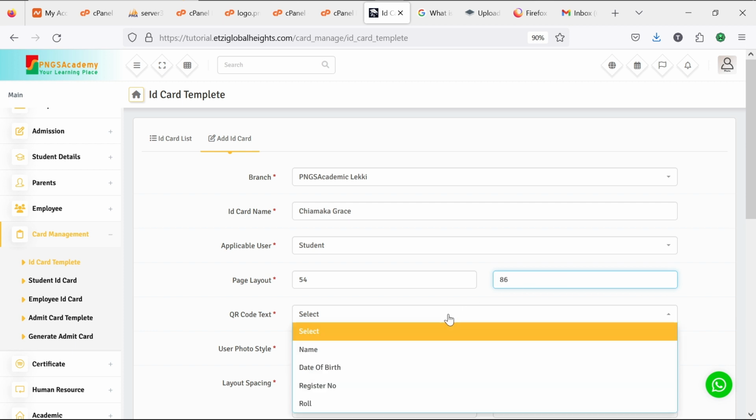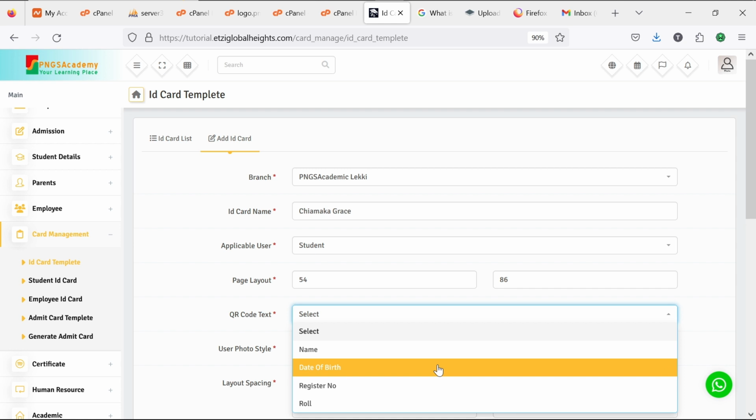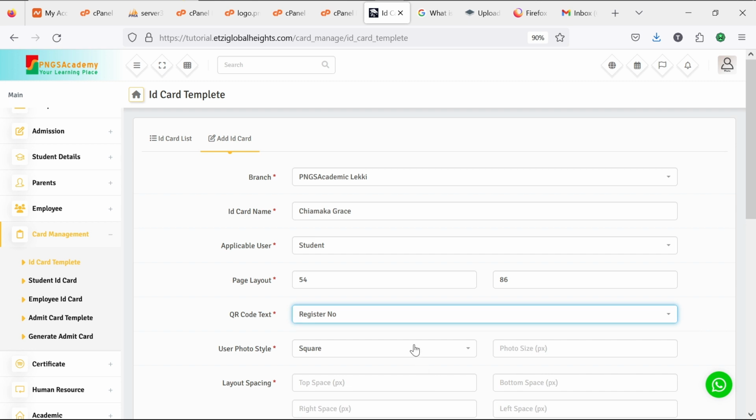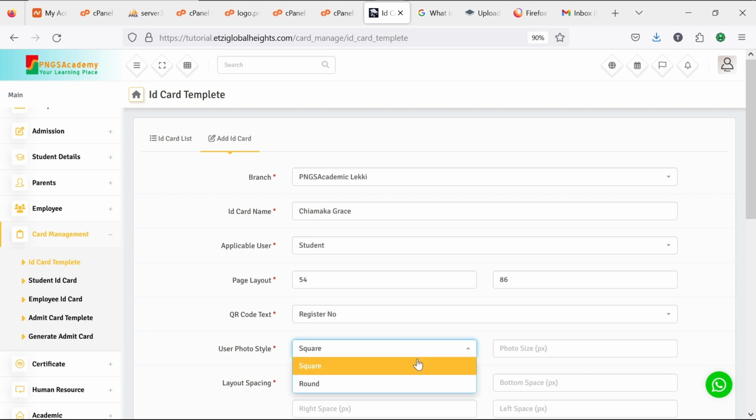So QR code, date of birth, registration number. Let's use registration number. Square, round, photo style, let's say round. Photo size.